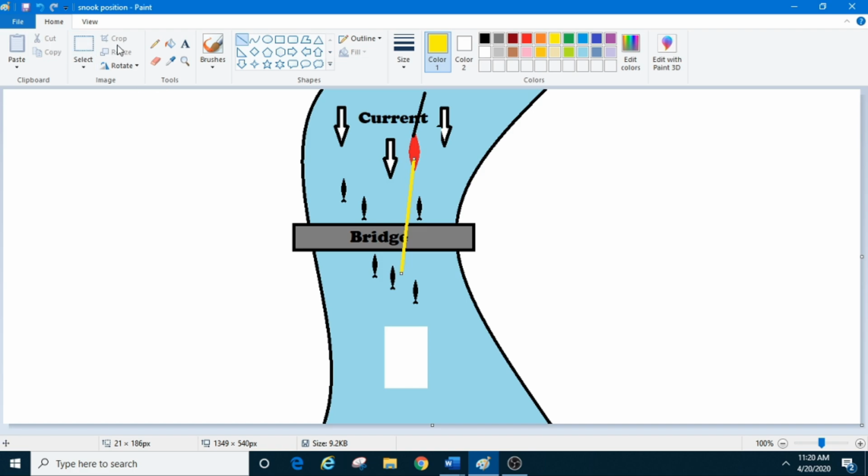The few guys that I see out there on boats throwing these jigs, they're doing the same thing that I'm doing. They have a trolling motor and they're just kind of trolling up to the bridge, making a few casts, and then using that trolling motor to maintain their position, and then they just keep moving from piling to piling, from structure to structure, looking for the fish.